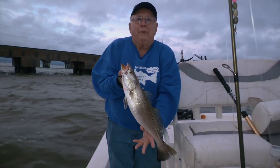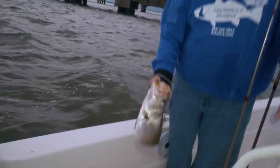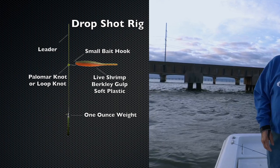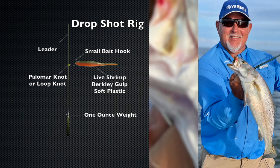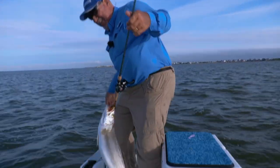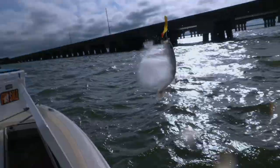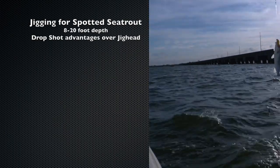I think I need some help. See? The bait may have varied among us, but the technique was the same. Technically called a drop shot by most folks, our lines were rigged with a one-ounce sinker on the bottom and a small bait hook loop-tied on the line. Nothing fancy. Many of our local anglers use a jig head weighing between a quarter and a half an ounce with their favorite soft plastic for this type of fishing. It's a tried-and-true method used in this area for a long time. But despite the jig head's history of success, I honestly believe the drop shot offers several advantages.